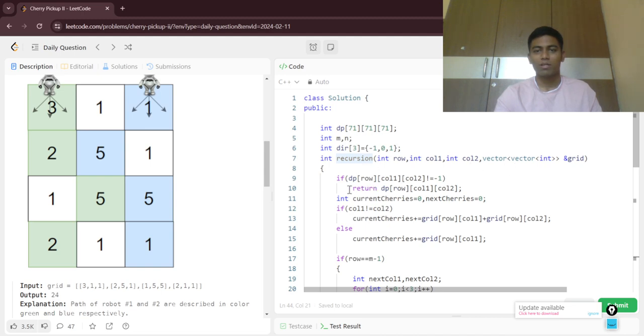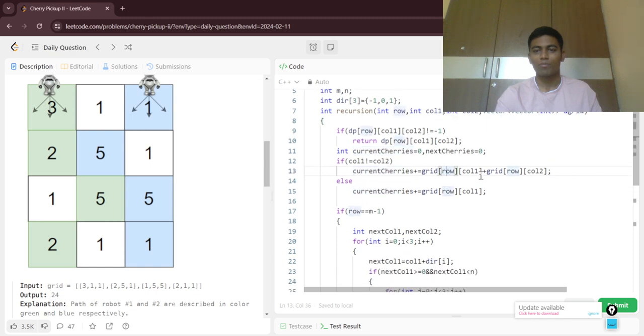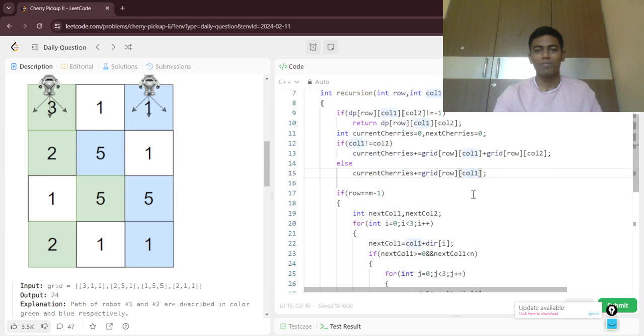If it is already solved, return it, and then current cherries will be like this. And if both columns are different, we are taking both the cells' cherries, and if both columns are the same, then we are going to consider only one.